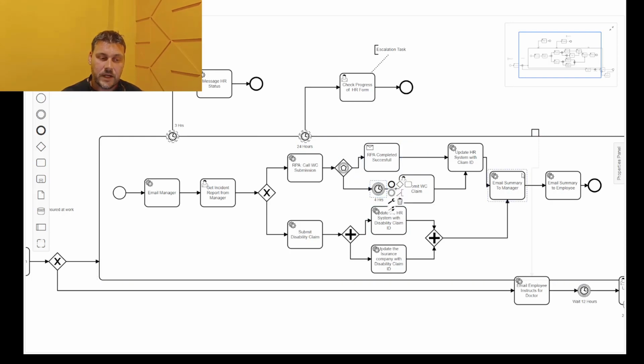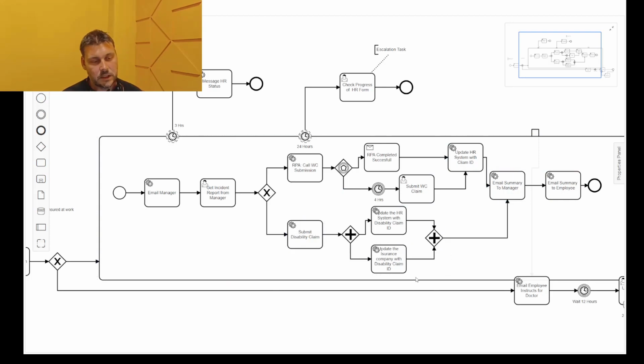Okay, no, it failed. So now we need to get a human involved to say what's going to happen. But here we're giving it a 4-hour chance to get back to it. Doesn't respond? Okay, let's see what happened. And we go through the process and we can continue the process.